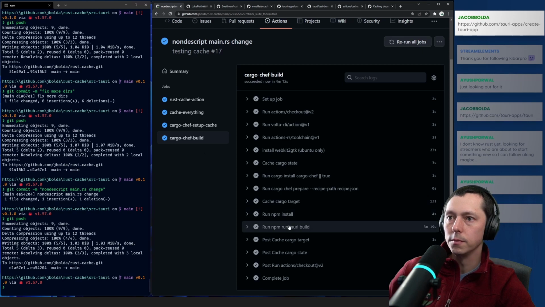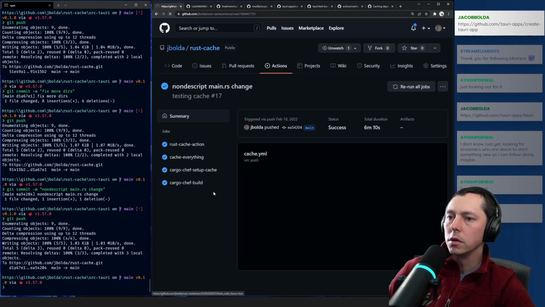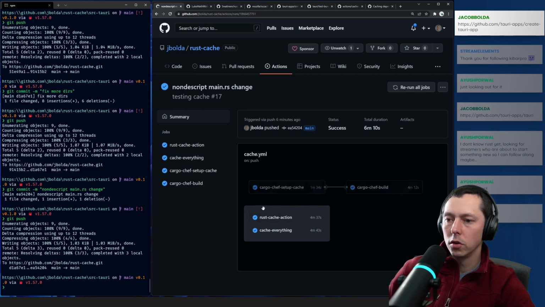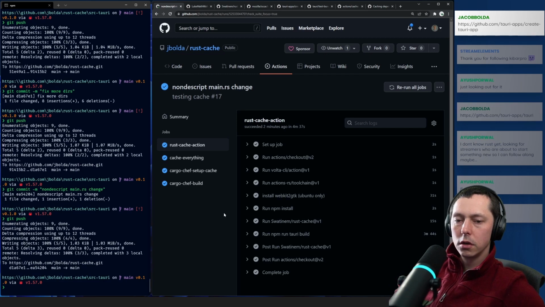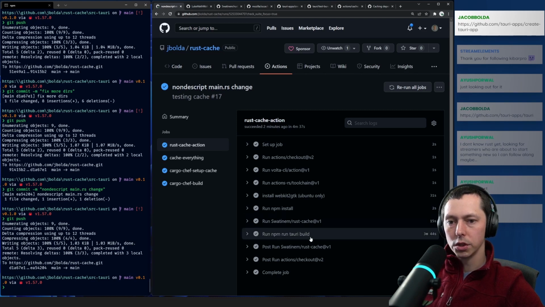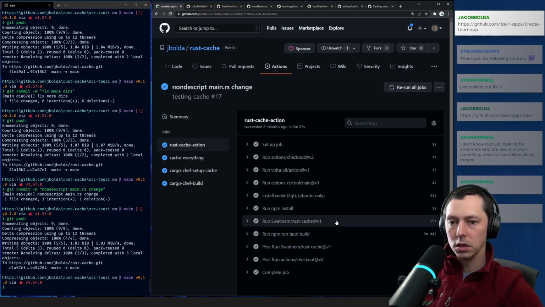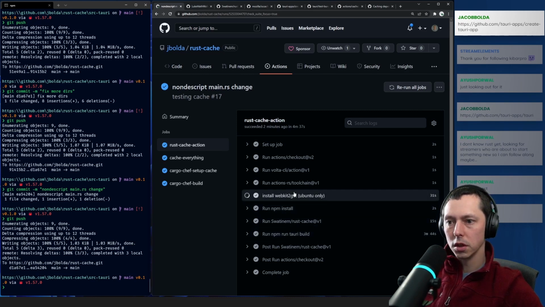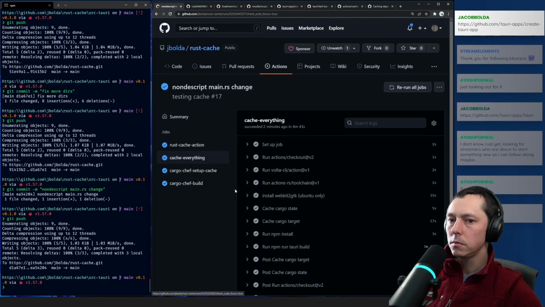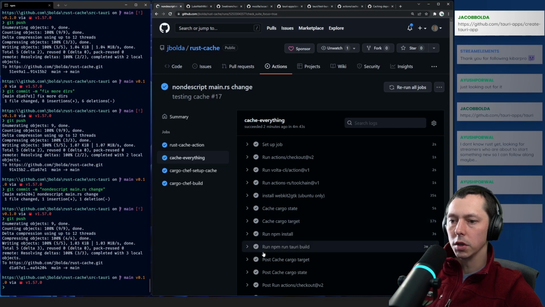All right. Well, I think we got a run that seems to have some reasonable cache hits here. So the cache action with cache hits is going to be running in about 4 minutes. I think we can cache this, so I'm just going to ignore the WebKit stuff. And we get about 3.5 just for caching everything.